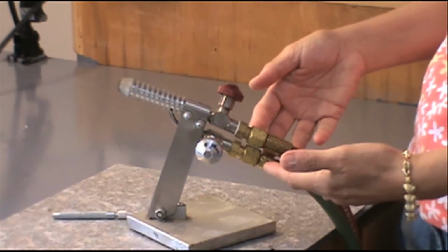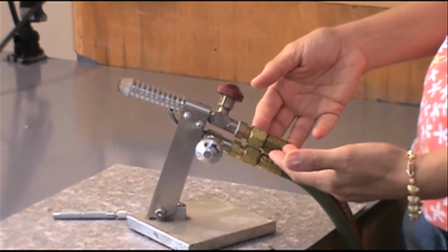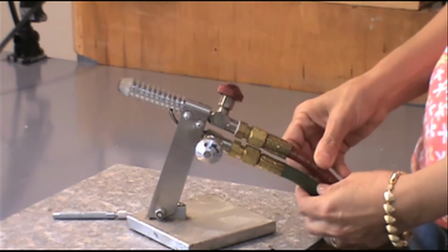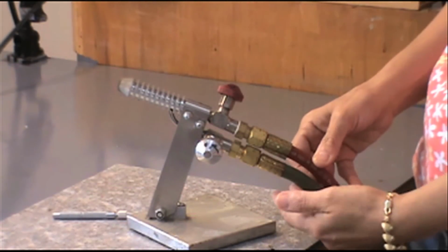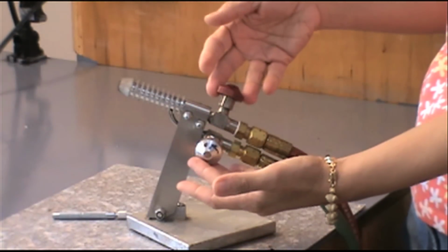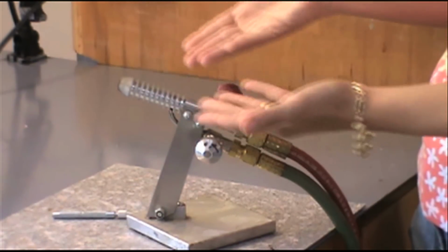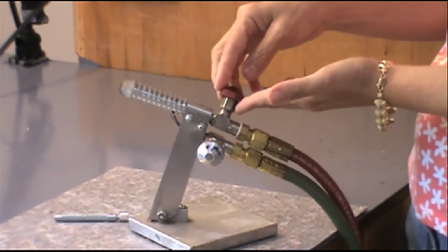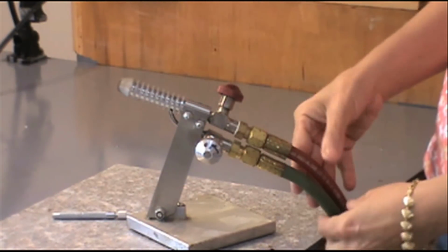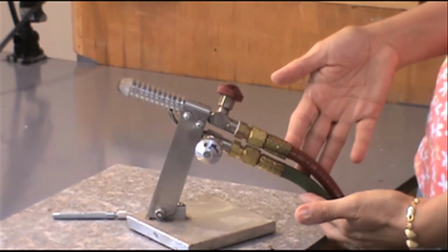This torch is run on propane and oxygen. It's run on 5 pounds of propane and 10 pounds of oxygen. I use a green and red hose. The red hose is the propane and the green hose is the oxygen. These are the two knobs that regulate the way the oxygen and propane come into the torch. The red knob is propane, and it coordinates with your red propane hose, but also you must always use hosing designated for these types of torches.